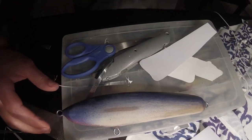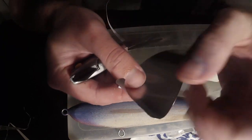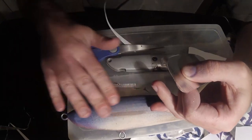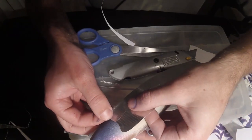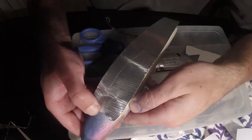Ready to roll. And fitting the tape to the body is another job that you want to be very diligent with. Take your time, make sure everything aligns. And fitting the tape to the body is a very standard process, as long as you get your steps right.